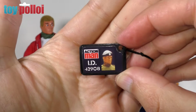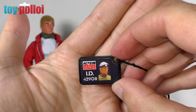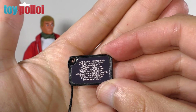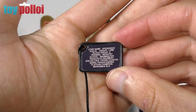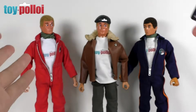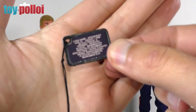because they have a little sticker on the front which gives you an ID number for the Action Man. So this is for the Action Man soldier, and on the back of it there's a whole load of information about the Action Man. So it gives him his name, his height, his age, all sorts of things like that. And I thought it would be really good fun to actually make some of these specifically for my action dudes here, so that they have their own photos on them, they have their own information, and they have their own details on the back.